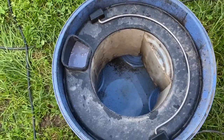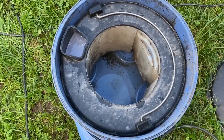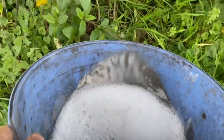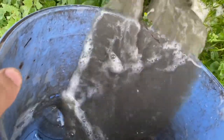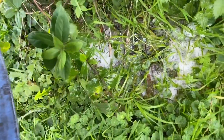Okay, so this is what it's like inside the wetback machine. Nice and clean at the moment. I'll show you later on what it's like once we've done the seats. It's what comes out. Colour of that. Nasty.